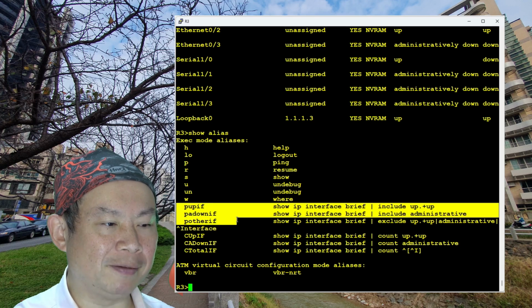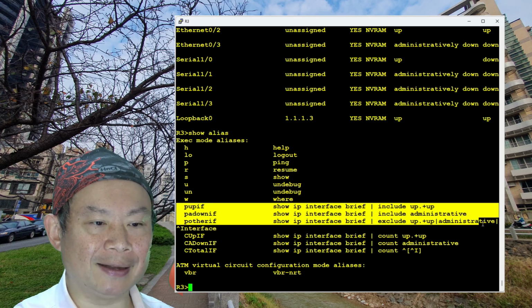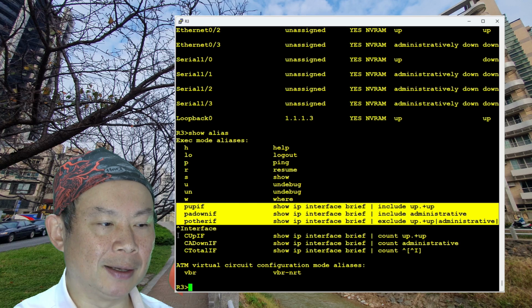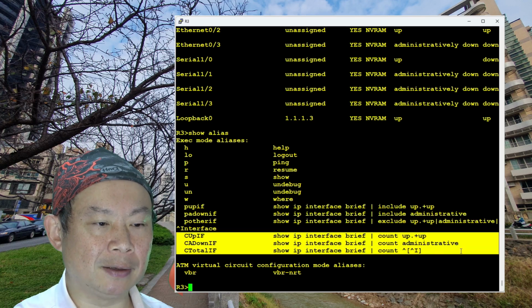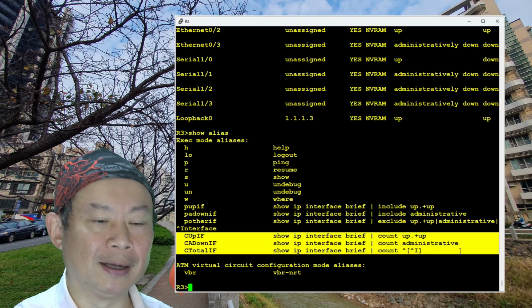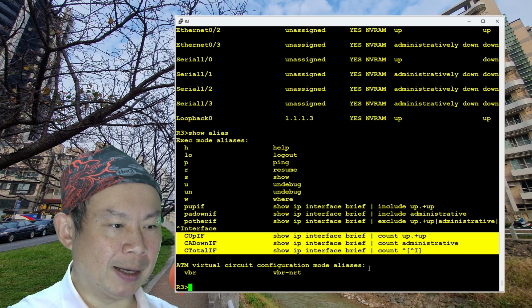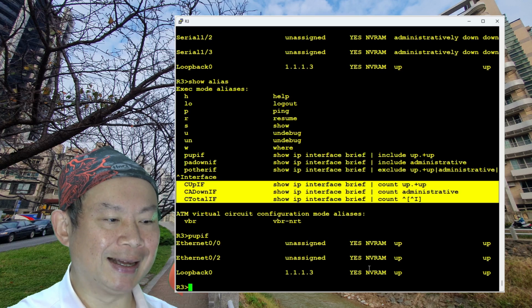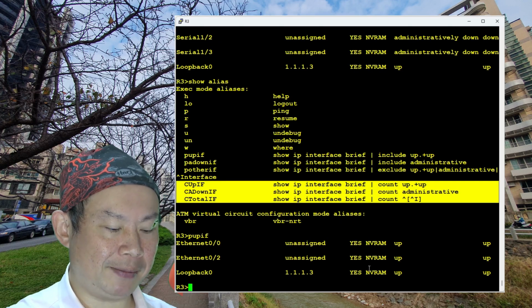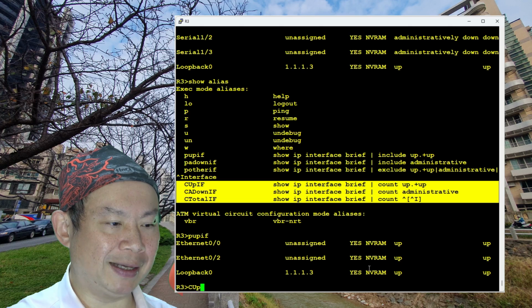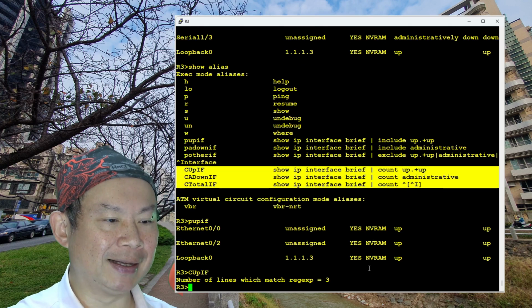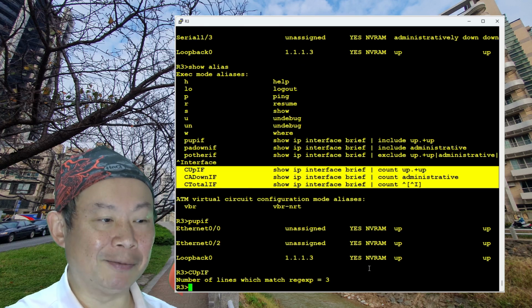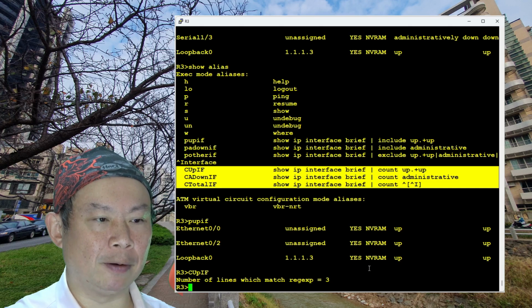In addition to the previous 3 to list the interfaces, I also created these new 3 to count for us. So to list them, PUPIF, up interface; to count them, CUPIF. And we can repeat this example for all 3 cases.